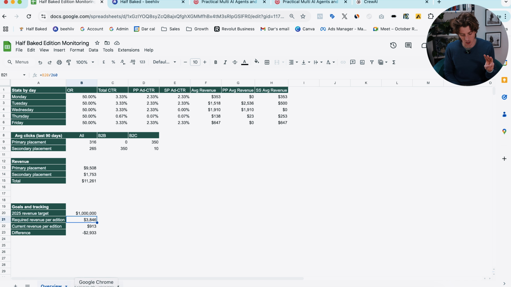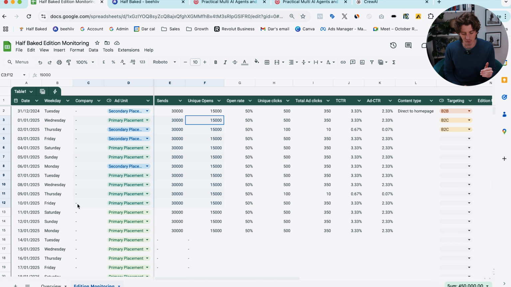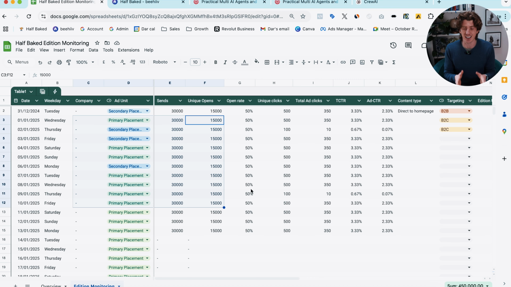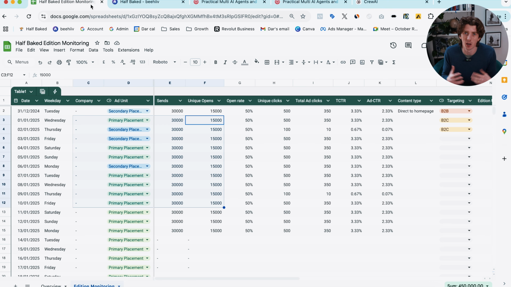And the third agent's job will be to look at all of the performance of all of these placements and figure out what placements work the best, what email subject lines should be used, what topics should we actually talk about, what leads to the highest open rate, the highest click rate, what ads perform the best. So instead of me doing all this data entry, qualitative and quantitative analysis, I can get a series of these Crew AI bots to do that for me. And this automation flow here is what I would call a back-end task.